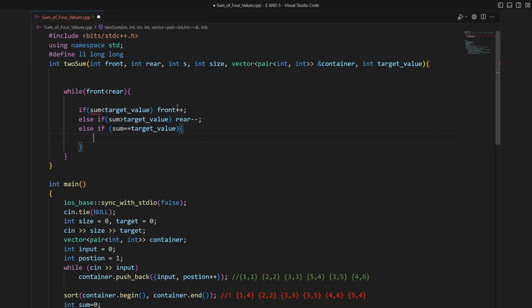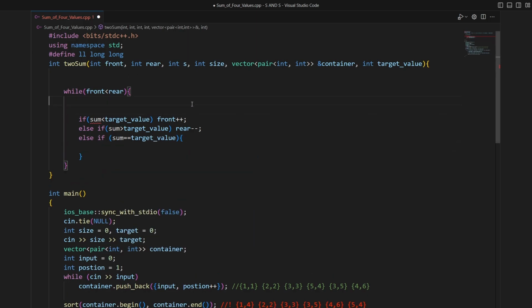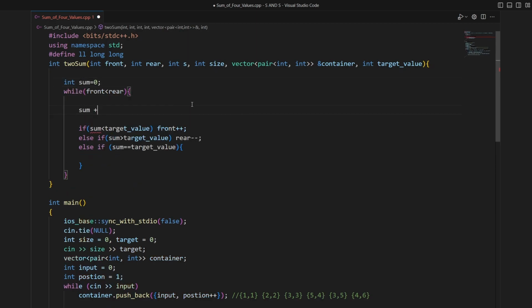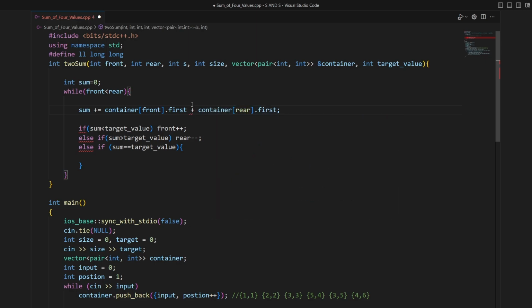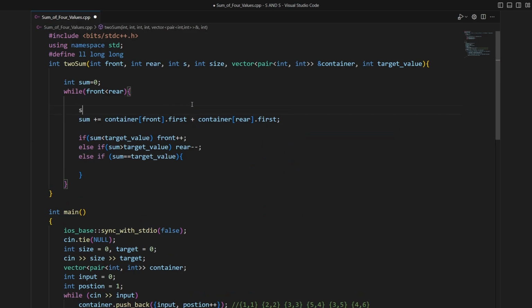So we need to also form the sum here. Let's define sum equals 0, and sum will be the container's front, wherever it is pointing, dot first, because now this is where the front and rear of the container are pointing. And I also need to make the sum equal to s.